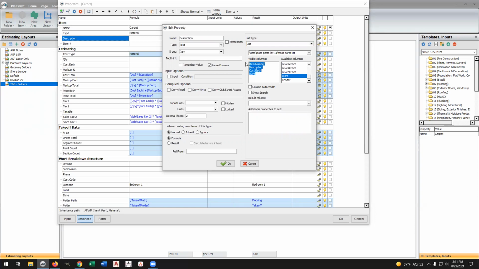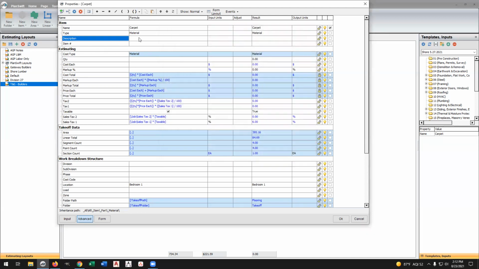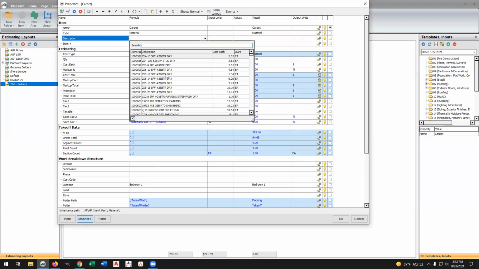Usually what I'll do right now is highlight all of those and just copy. I'll come down here, click that, and I still want my description to be the thing that pulls everything. That's why we went to description, because description is what's going to pull everything. Then from here, we can just highlight and paste everything back in. I'll remove description so that that's the only thing this has in it, and then I'll hit OK. So now when I come over here, I can search in here and find what I'm looking for.